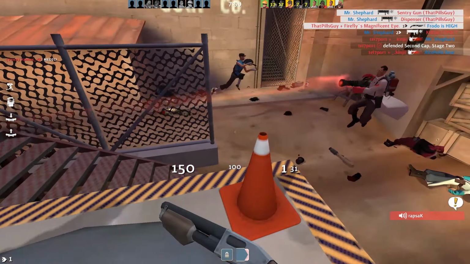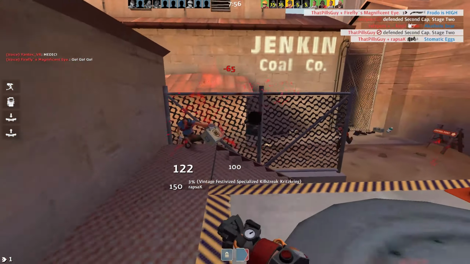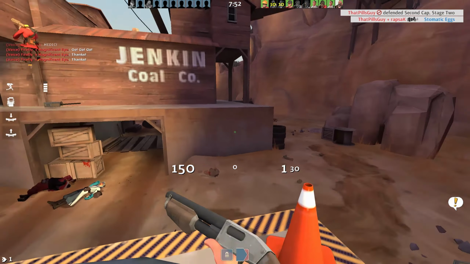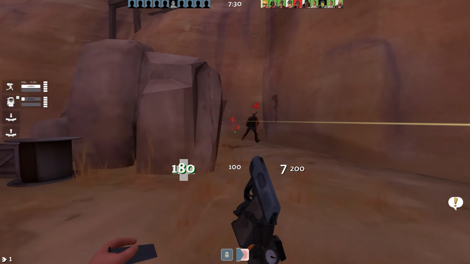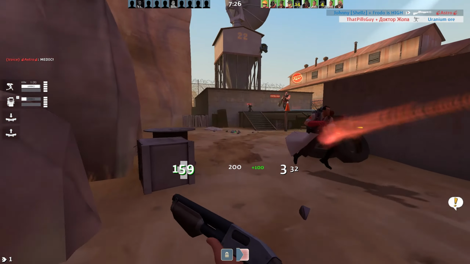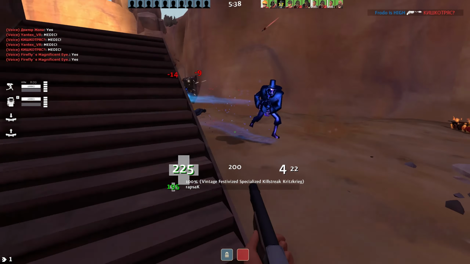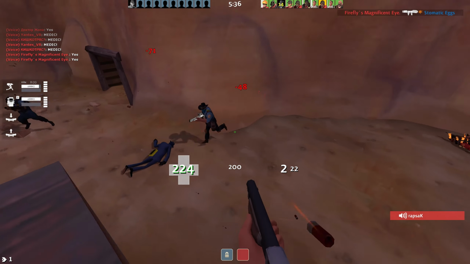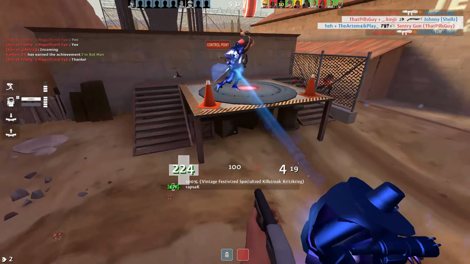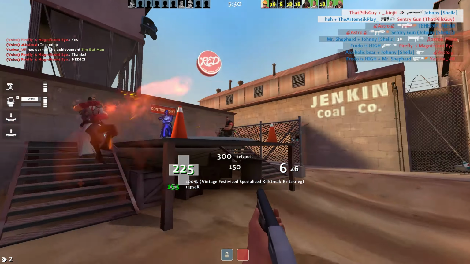Nice. Medic's low. Oh! Defend! Quick! Oh. I got you, sniper. I got you, brother. They're Ubered. Got the demo! Got the NG! Right, now we fight. Nice.